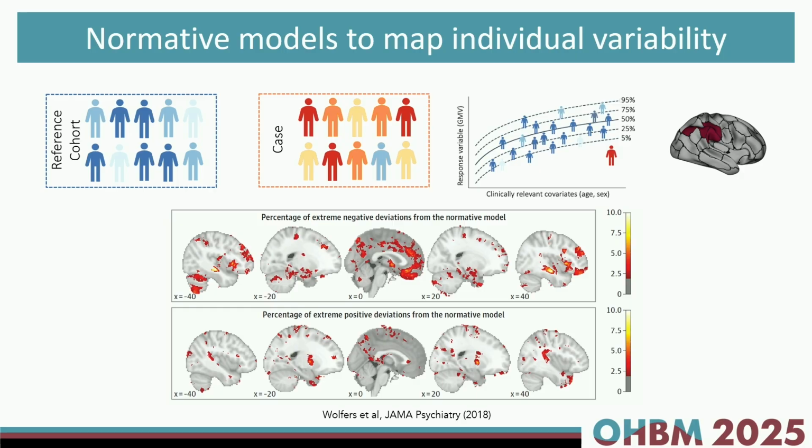I don't know about anyone else here, but when I first saw this paper, I was really surprised and quite shocked, considering most of what we know about biological psychiatry is based on these group mean approaches, and that might not even be representative of 10% of the people in the cohort.